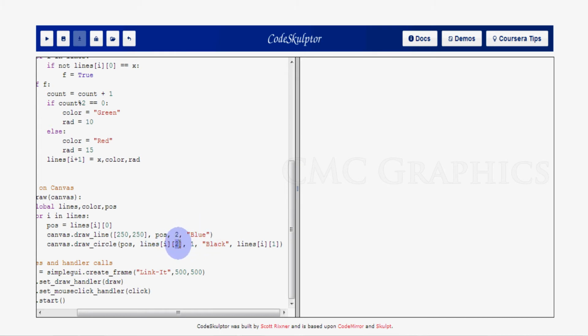Because this is the radius value of the present circle you have drawn. That is, when you click somewhere in the canvas, a new circle will be created and the radius will be taken from the second position. And in the end we have the color, that is I have taken component 1.